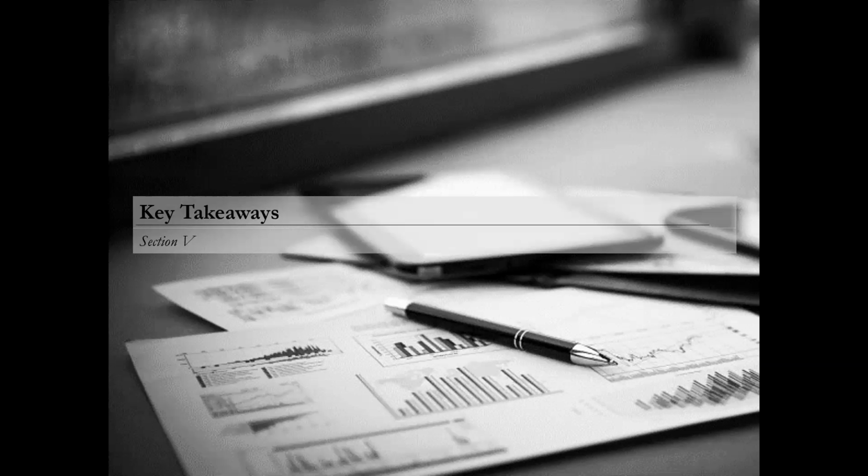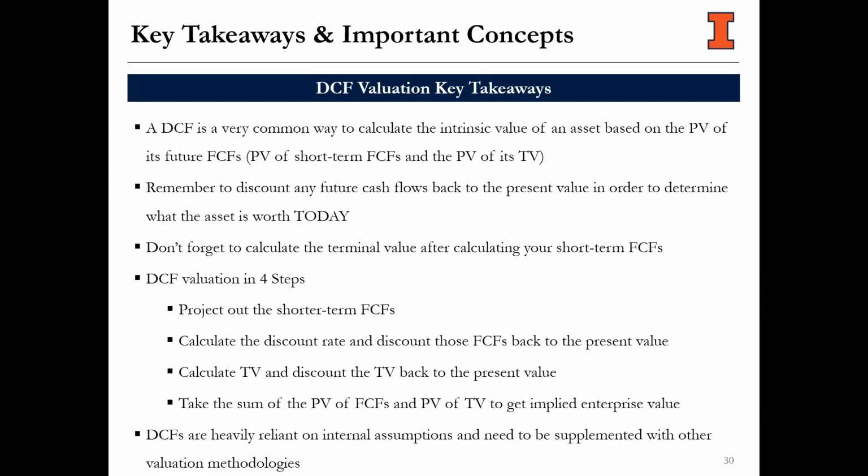So that concludes our overview of the DCF and its components. Next week, we'll be diving more into how to actually build this out in Excel, a more practical approach. And we're actually going to be using Chipotle, the example we used from last week, to build out a DCF and determine the value. So just some key takeaways here. One, DCF is an important type of valuation because it is the most commonly used intrinsic valuation. And intrinsic valuation is important because it's based off the internal cash flows instead of based off the market.